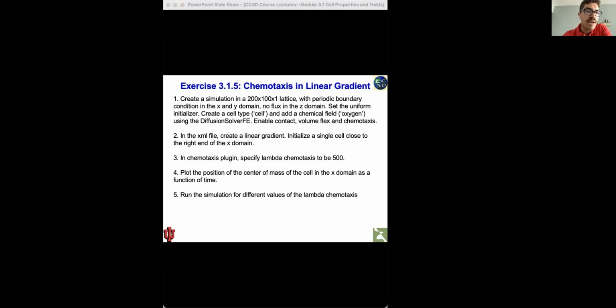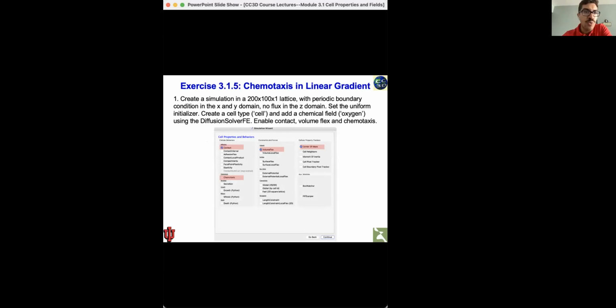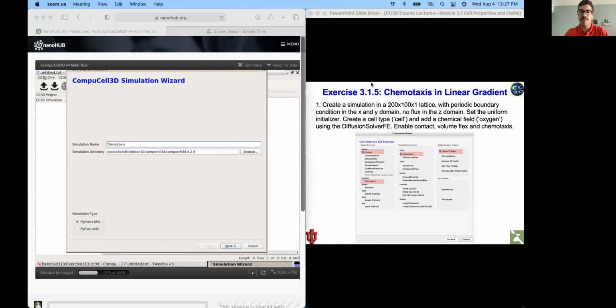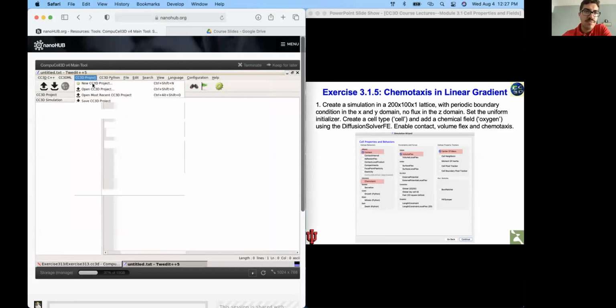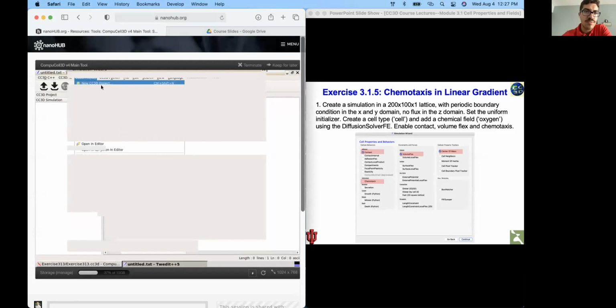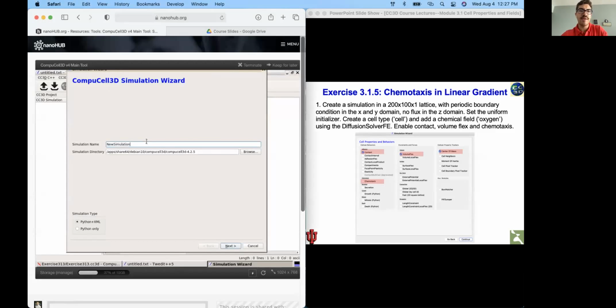If you want to produce it by yourself from scratch, all you need to do is create a new project. Let's call it Chemotaxis. I'm sorry, I'm not sharing my full screen. So I'm creating a new simulation and calling it Chemotaxis.